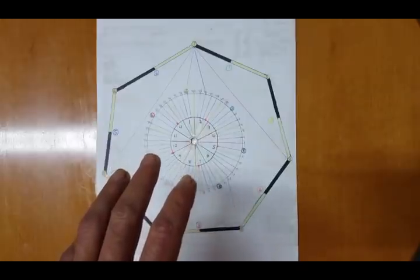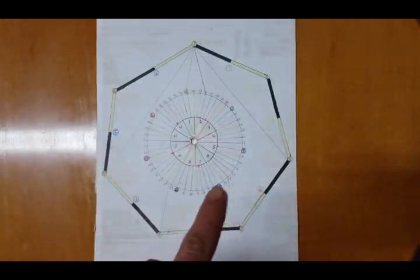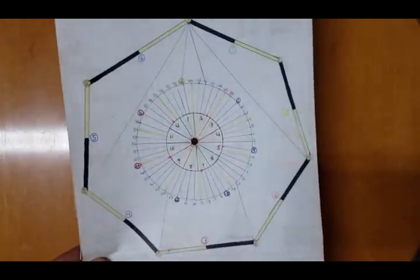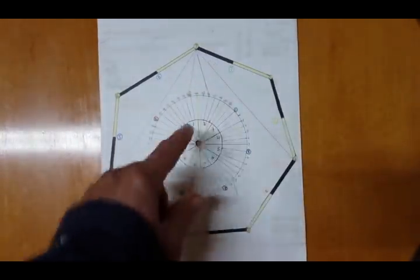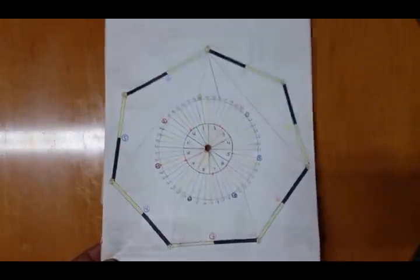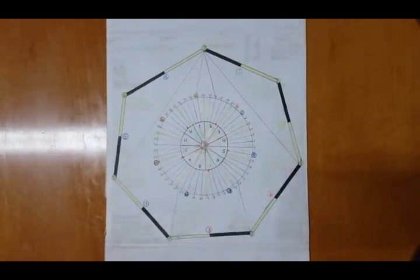5 years ago, I was trying to express this pattern I saw in the Bible. And I don't know if you can see it has a hole in it, because you can make this as a clock. So it has all the characteristics. 7 sides, rings, and a center nucleus. Now, what was I drawing? Why would I draw this?